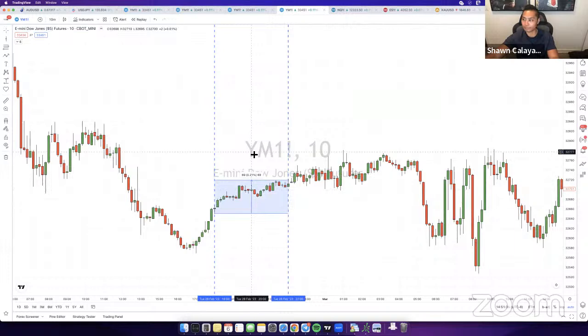So for me personally, I don't recommend it, but if you do want to trade, I do recommend looking at it from like 6 to 10. If you see volatility in the market, then yeah, go ahead and try to catch something, but you got to keep in mind that the spread is wide.